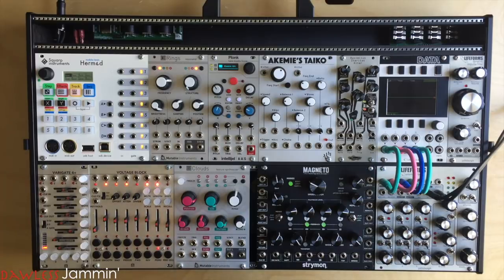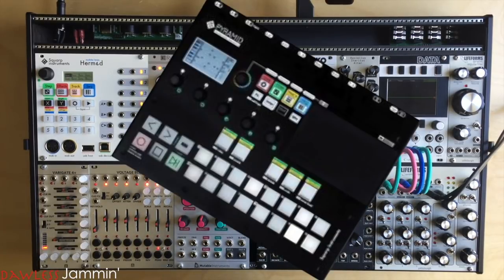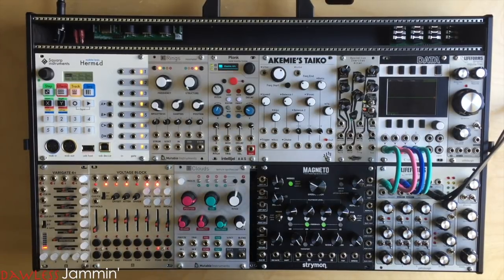If you're not familiar with Squarp Instruments, they're the people that created the Pyramid Sequencer, which is one of my favorite hardware sequencers out there right now. Hermod is also a sequencer, but it's not the Pyramid in modular form. It's similar to the Pyramid in many ways, but it's streamlined and working specifically with a modular system, and that's what we're going to look at today.